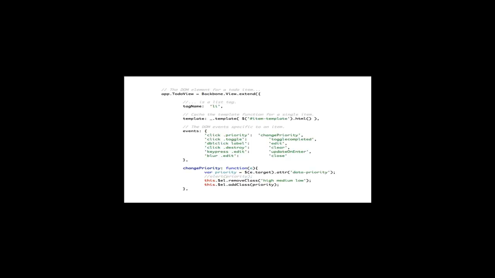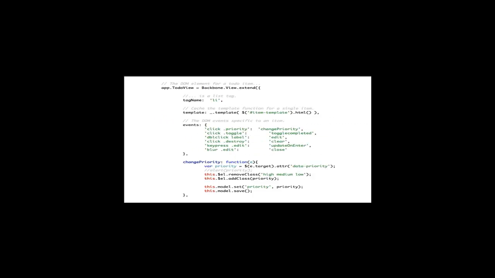All right, so we come in once again. We're going to change that function one more time. Instead of just changing the CSS, we're going to start playing around with our model. We're going to say, hey, model, I want you to set this attribute, the priority attribute with the priority I just pulled off of the button that was clicked. What did you want me to do? Low, medium, high. I'm going to update my model. So now my model has that data. And I'm going to say, okay, model, save yourself. Save yourself. Done. The pizza's gone.